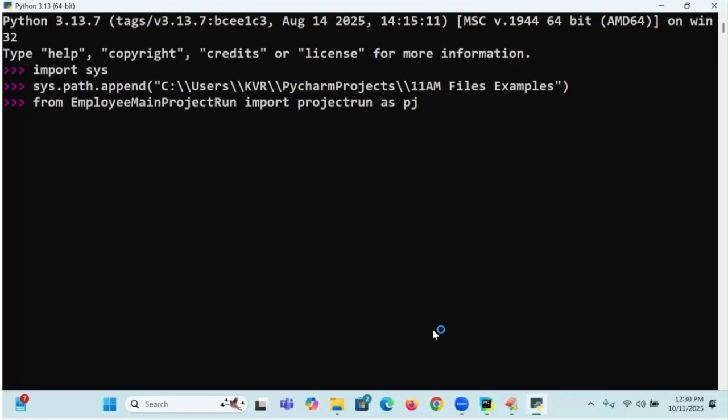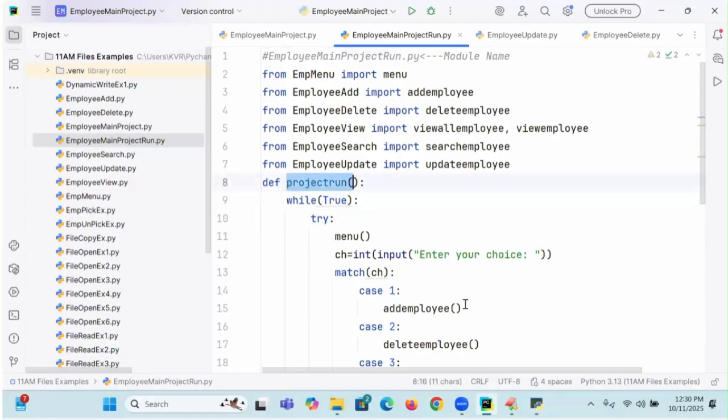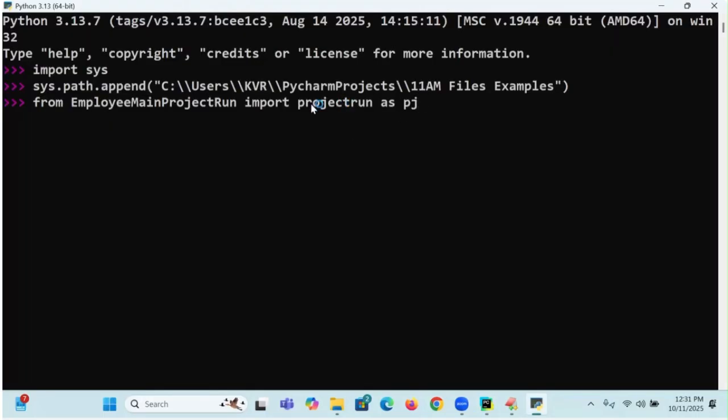What is the PJ? Alias name for whom? Alias name for what? This is called function. Alias name for the function name.